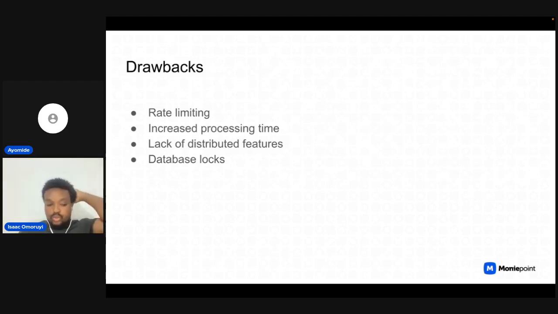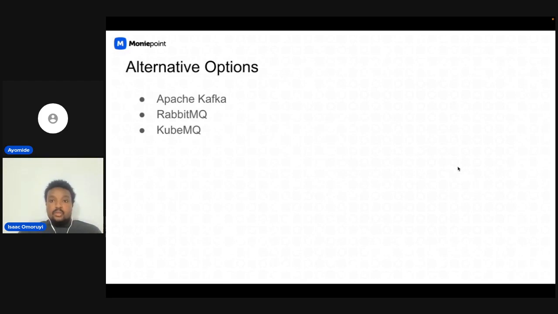So we thought about various approaches we could take, and we wanted to go with a queuing system, or systems that could act as streaming platforms or queues. We had three options in mind. The first one was Apache Kafka, the second was RabbitMQ, and the third was KubeMQ. We went with Apache Kafka, but we didn't go with RabbitMQ because of certain things. It's not good for event streaming.